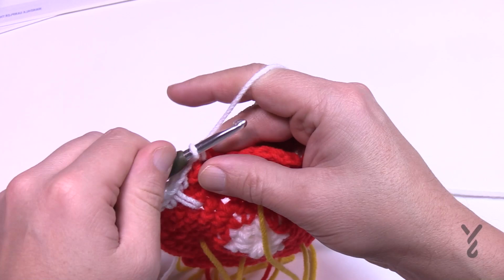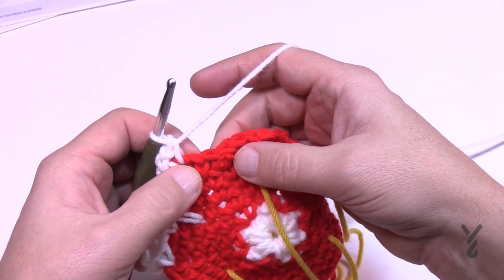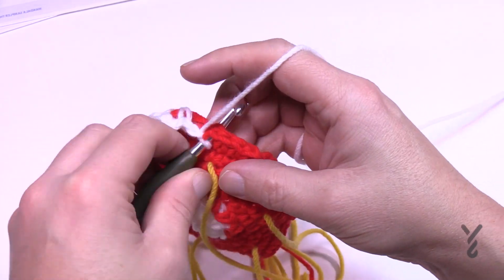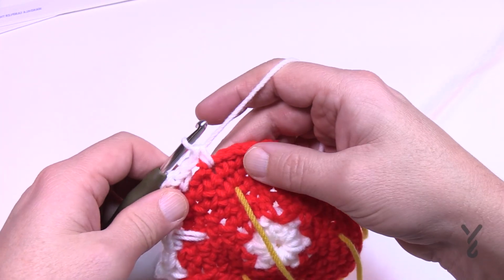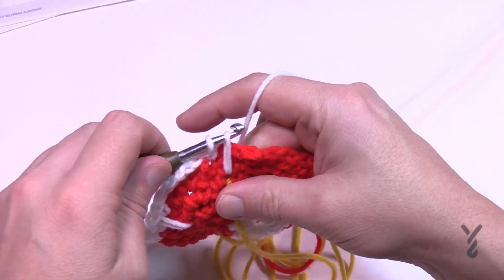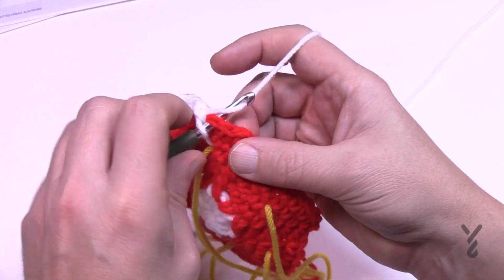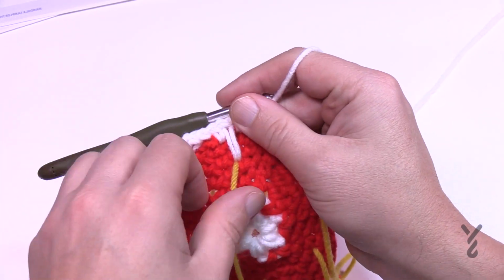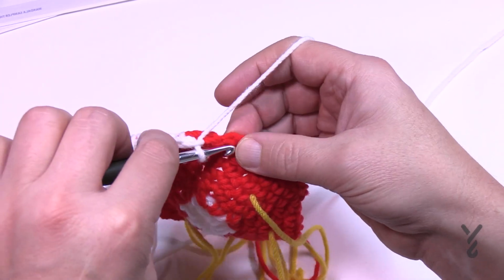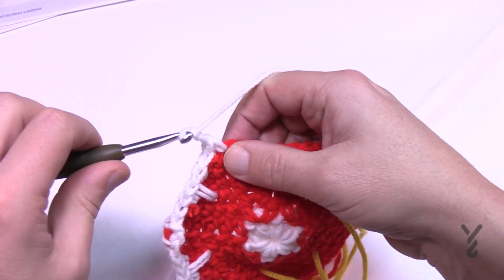So single crochet, chain 2, single crochet. So skipping to the third one, so 1, 2, go to the third, chain 1 before you do that. So single crochet into the third one, do your long single crochet, pull up, and then in the very next stitch just move it out to the side if you don't see it, and you can pull that stitch marker out, chain 1, and then skip the final 2 and go right into the corner. So single crochet, chain 2, single crochet.